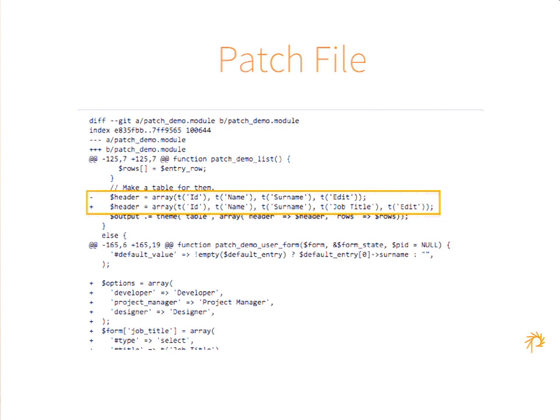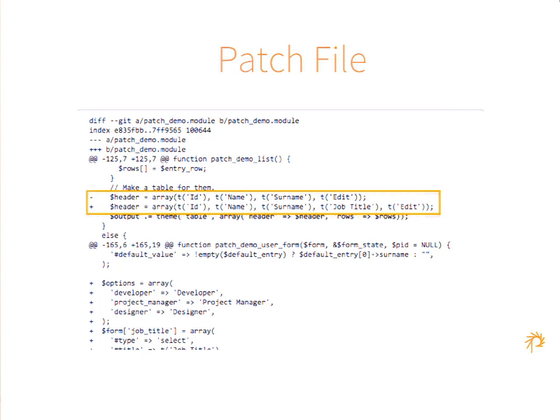As developers, it's on us to either redirect and re-roll the patch, the code that we're trying to change, or accept the new direction and work within it. So eventually all patches will break, because code is an evolving thing. Drupal is an evolving thing. This allows us to continue to work within it.